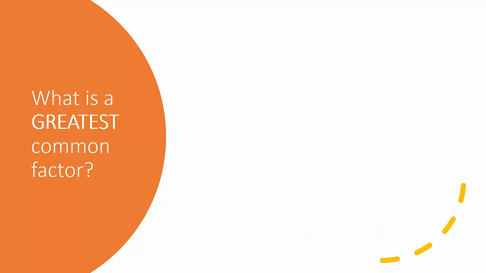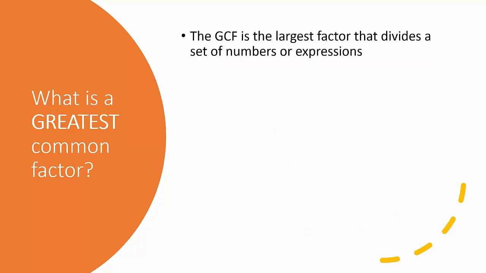Let's move on to the greatest common factor. Well, that's not a huge leap from what we just talked about. The greatest common factor, otherwise known as the GCF for short, is the largest of the list of common factors that's going to divide into that set of numbers or expressions. So let's deal with some expressions this time. Now you'll notice some familiar numbers like 24 and 30.